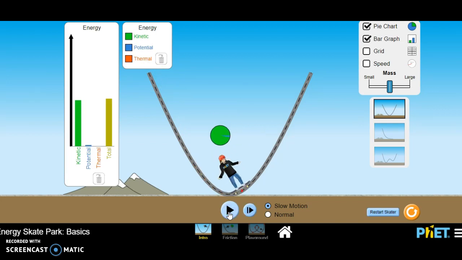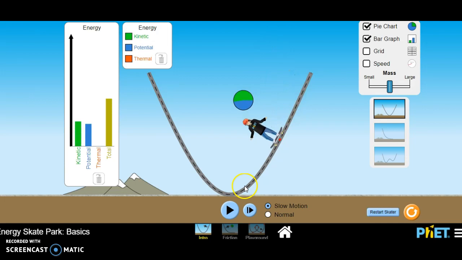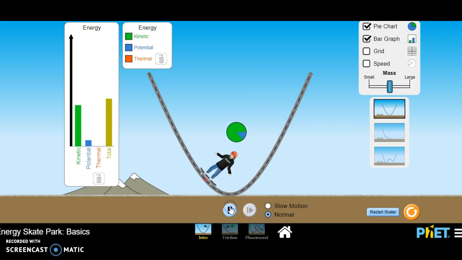Pause when they're at the bottom. So based on different things that it asks you to do on the worksheet, you might have to pause to get a good look. You can also pause and take it frame by frame forward by clicking this button right here. I'm going to put it back to normal though.